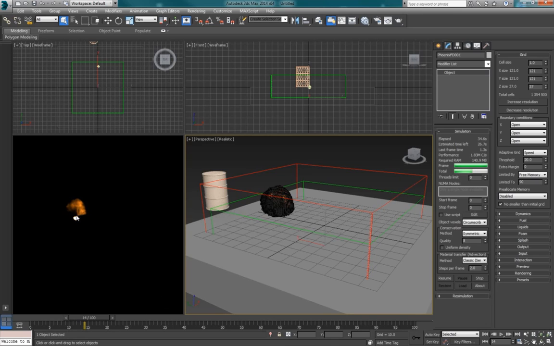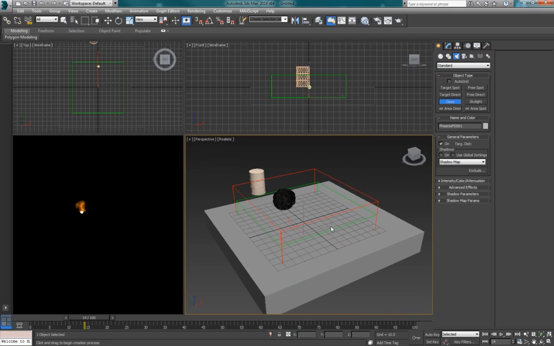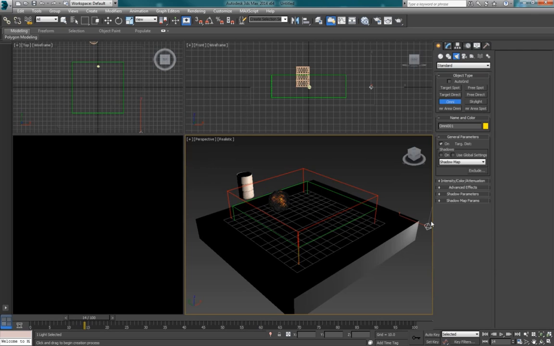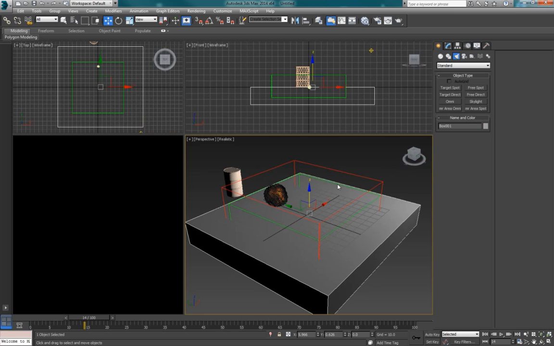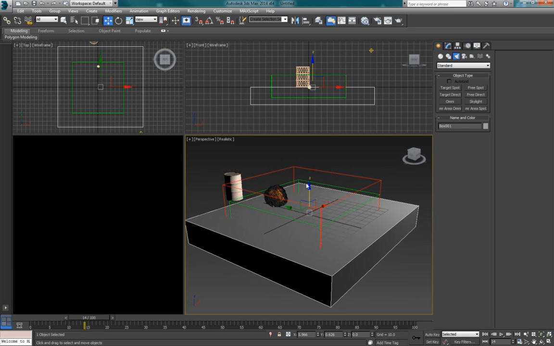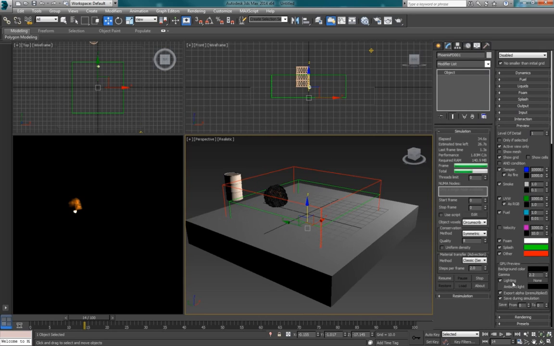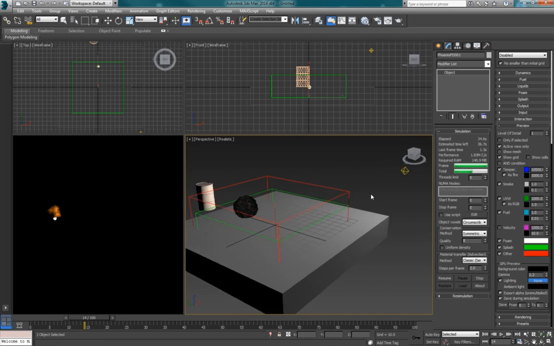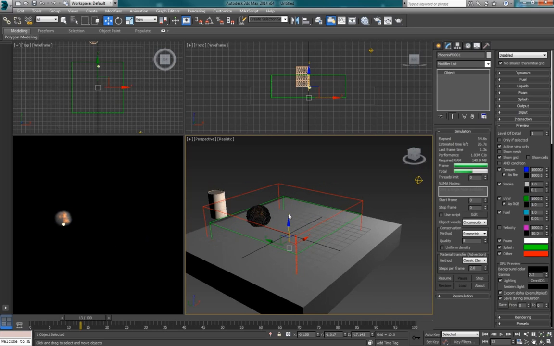Right now we see only the emissive part, because we don't have any lights yet in the scene. So we're going to create a standard omni light and just put it somewhere for now. Okay. And after we've created the light, we need to tell Phoenix to use it. So here from the preview settings, lighting is enabled by default, and we'll just pick the omni light, and we can see the smoke is also visible in the GPU preview right now.